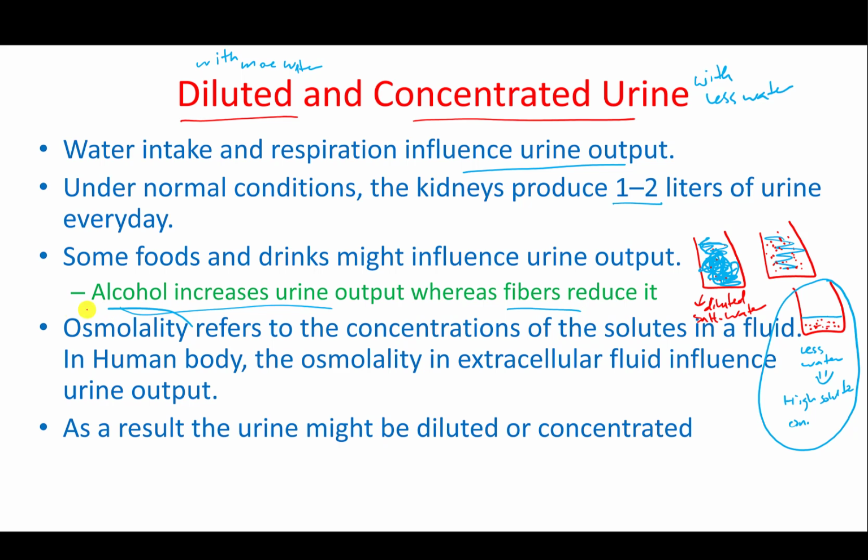Now, a term that we need to be aware of is the osmolality, which I kind of explained here. Osmolality refers to the concentration of the solutes in a fluid. So here I have less salt, so this is low osmolality, whereas here I have high salt or more salt, I have high osmolality. And that level of osmolality, especially in the extracellular fluid, would influence the urine output, and we will see how.